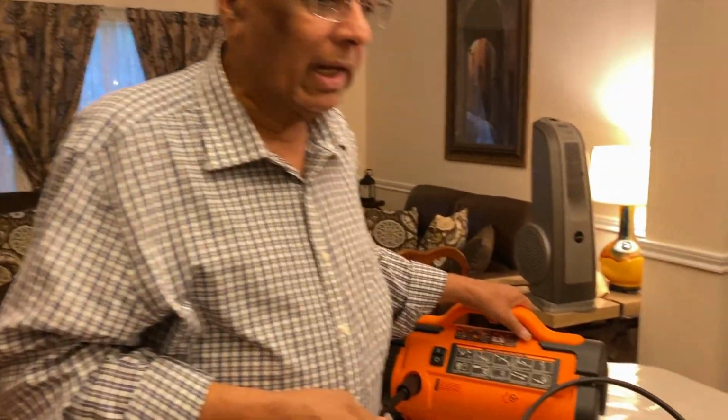Now this machine, why did I buy it? Because if you are a homeowner, even if once a year you use the pressure washer, maybe to clean the wall that has mold, the outside siding that has mold, or the concrete in front of your house, the driveway, if you hire a handyman, he will charge you around $150, whereas this machine costs only $80. So I have learned how to connect it. I have learned how to use it. So this $80 machine will last me at least 5 years. So that will save me a bundle of money.